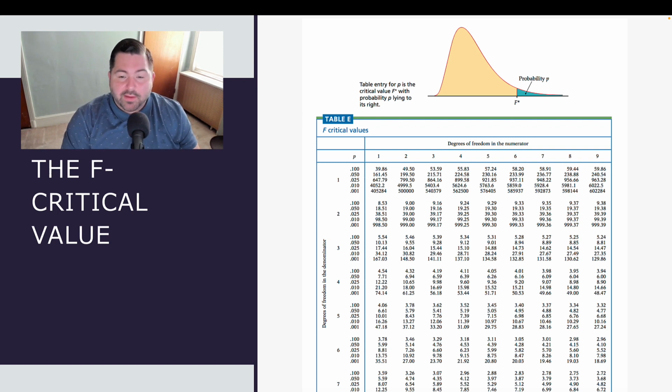So if we look at our table here and we say that our numerator is k minus 1, we're going to look at this one column, right? Because we only have one predictor. So two variables minus one predictor is 1.